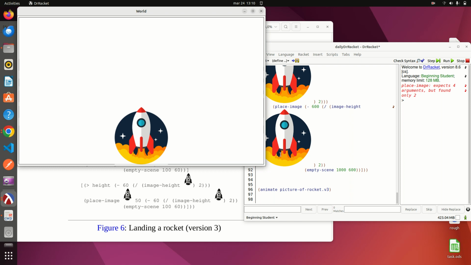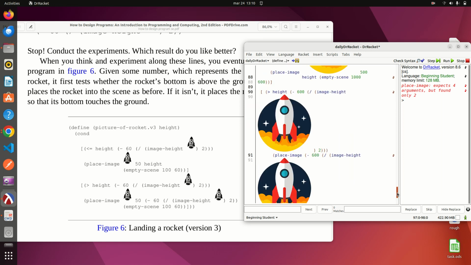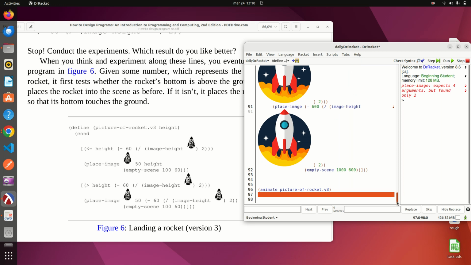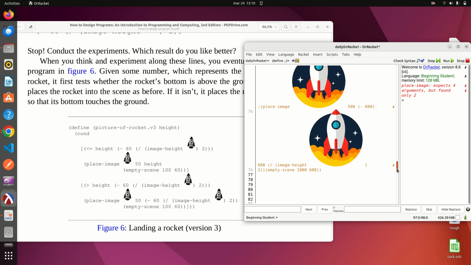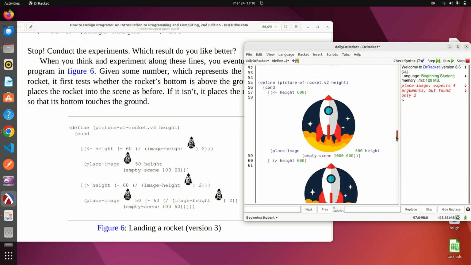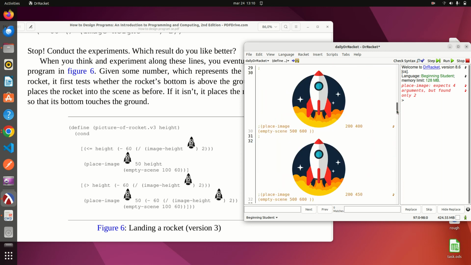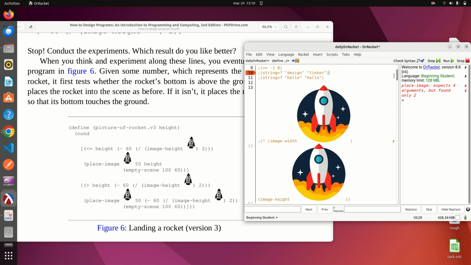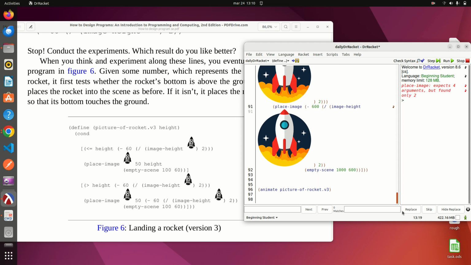What's happening here is that you have minus 600. 600 is probably the image width, I mean the size of the empty scene. 600 is the height actually. Where is the first argument here? So basically we are landing it at 600.